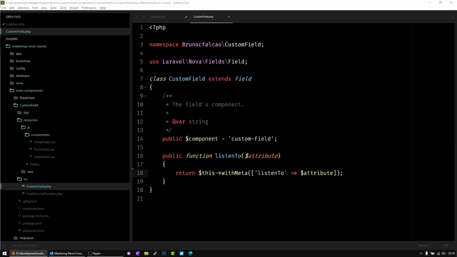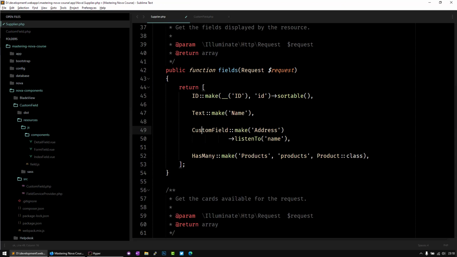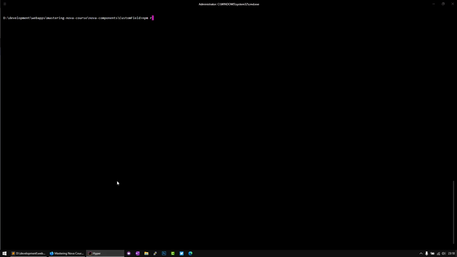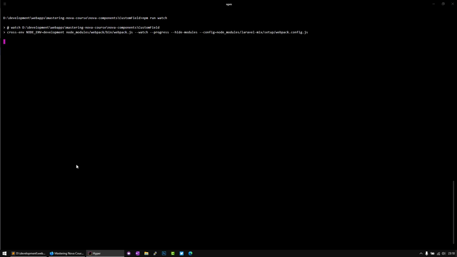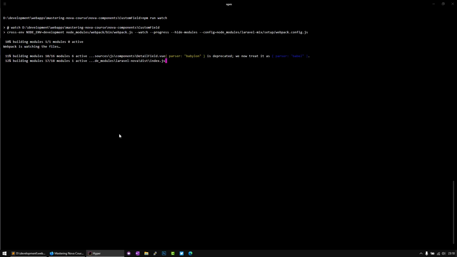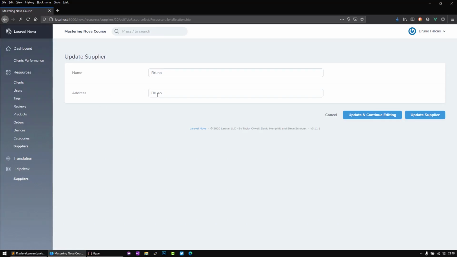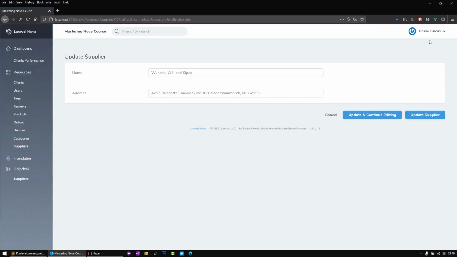So now what happens is, if I go here to supplier and save it and just ask for this namespace, don't forget to do a watch on your field or on your UI component. Just in a second. There you go. And now let's look at the front end. So I'm just going to do an F5, see if it doesn't blow up somewhere. No, it didn't.